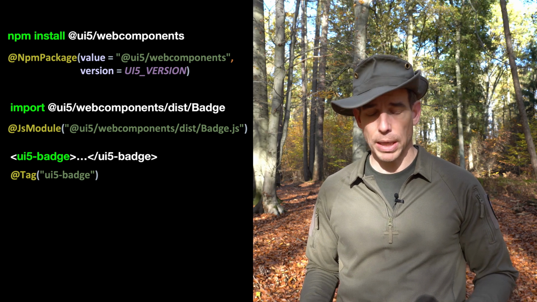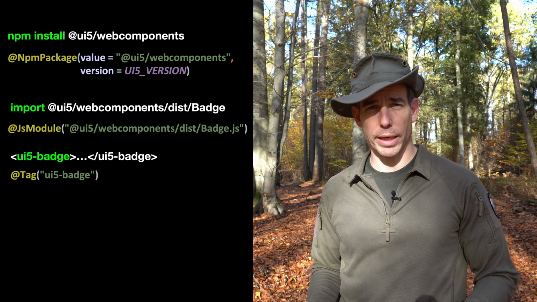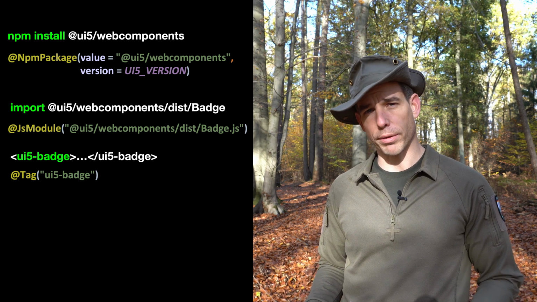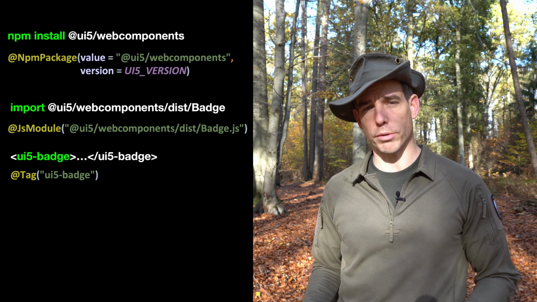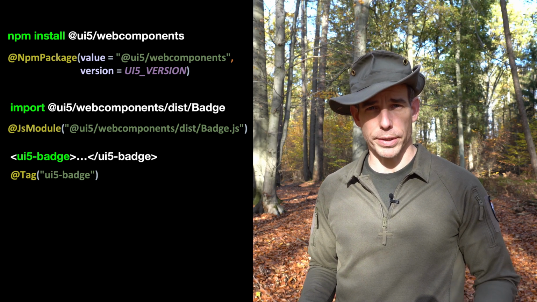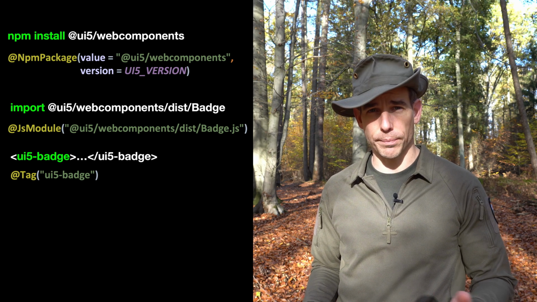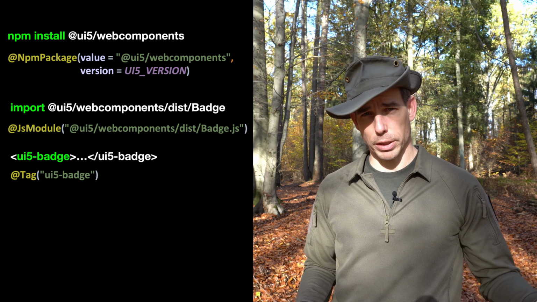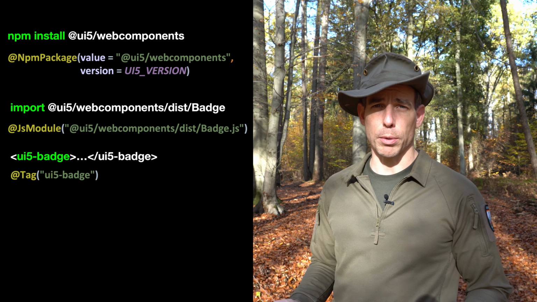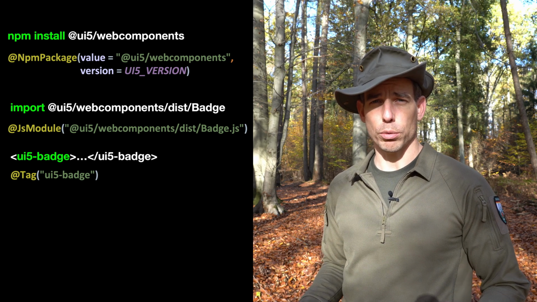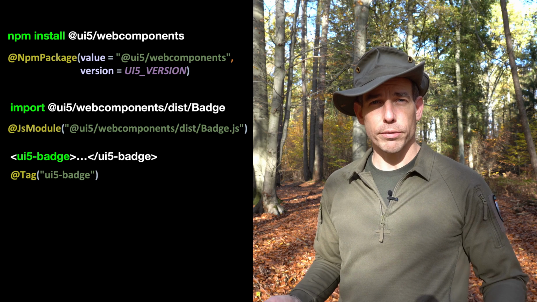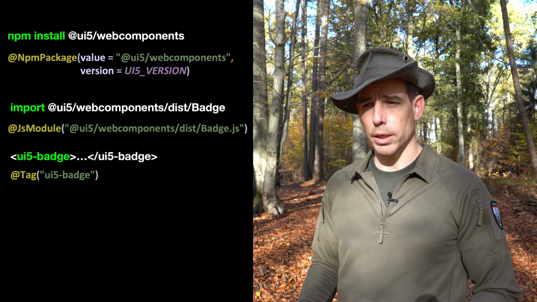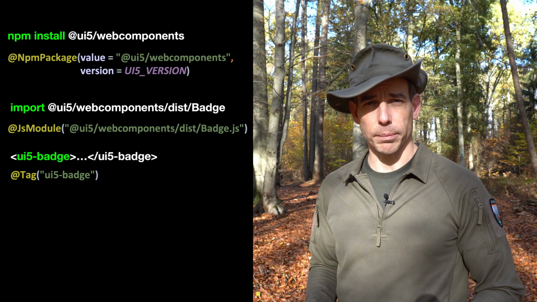The next one is the import. The import statement is a JS module, and then you have the specific address of one component, and then you have the add tag annotation, and here you define the name of this tag. Looking at the slides, it shows you that you have a one-to-one transformation from the documentation you see at the web component page, and you can transform it to the corresponding annotations. This is very convenient because you don't have to recreate stuff. You can just push it one by one.